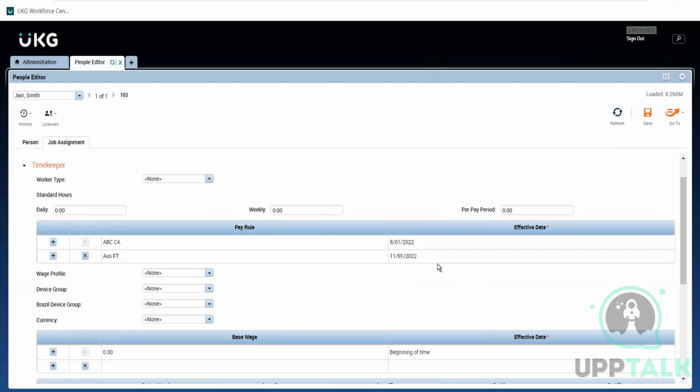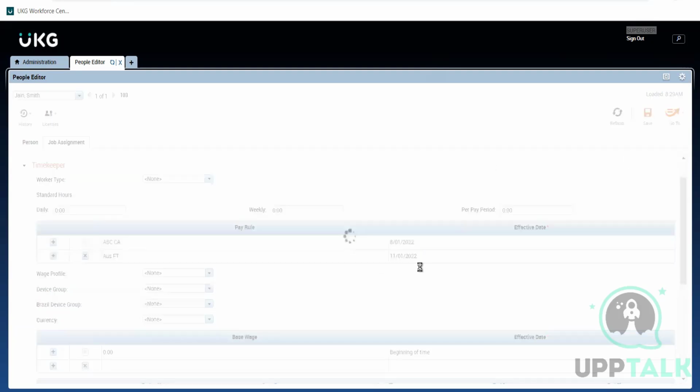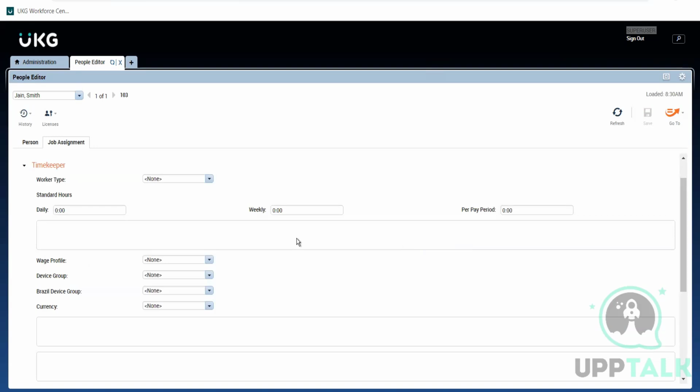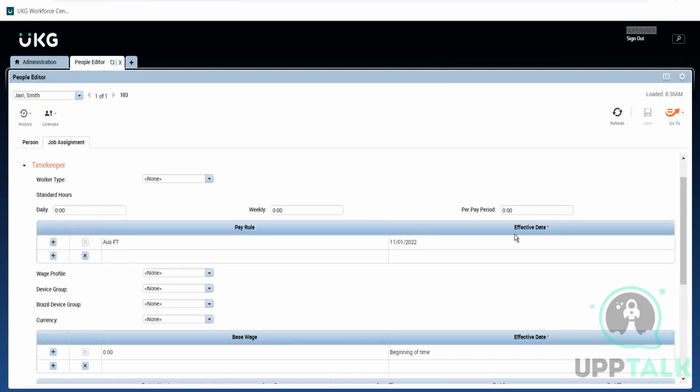Yes, I'm watching it. You just need to select an employee, click on people and edit, and then come to the job assignment tab, select timekeeper. Timekeeper will have an option of work group, select payroll. Here I'm selecting our payroll, giving the start of this month just to test it out. And I'm clicking on save. That's it. So now this employee is assigned with our payroll. Now we need to test whether it works correctly.